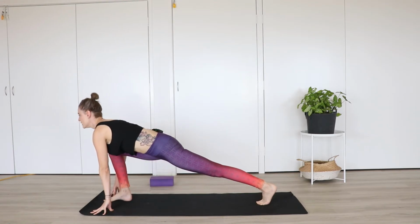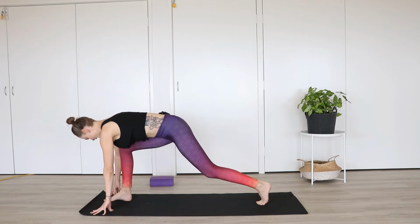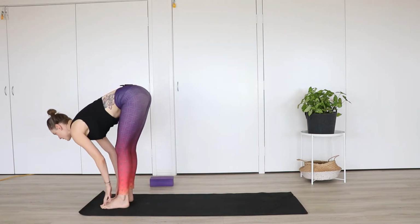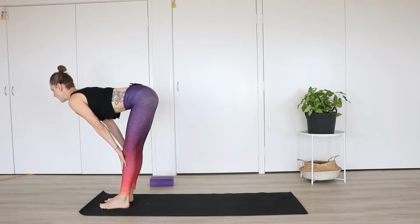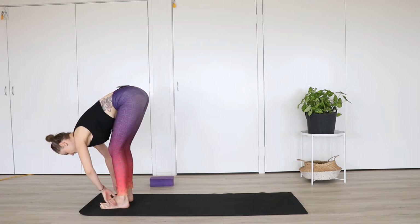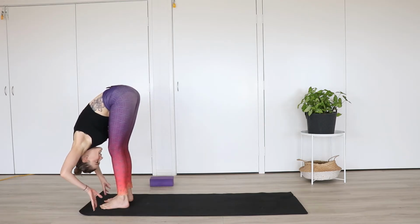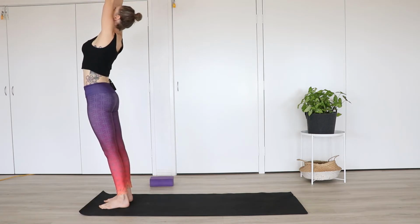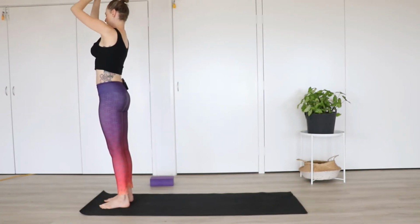Inhale, look forward. Exhale, step forward. Breathe in, halfway lift, extend the spine. Breathe out and fold. Inhale, lengthen, rise all the way up. Palms touch, look up. Exhale, hands to heart.